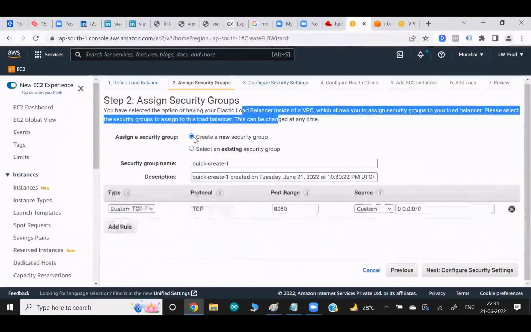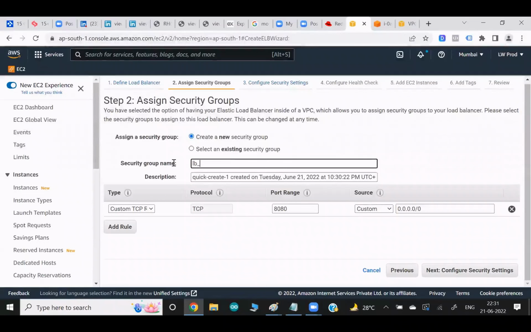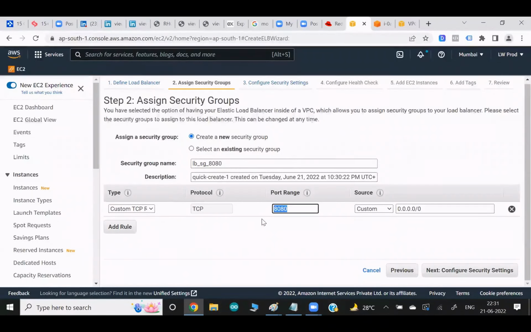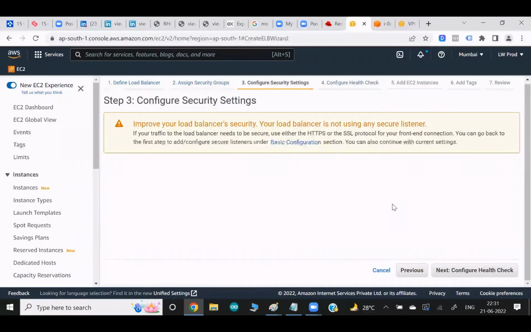So I'm going to create a new security group. This is a load balancer security group for port number 80. Okay, and this is a TCP protocol. I would like to allow this port number from anywhere in the world. So this is a security group for the ELB load balancer. Okay, click next. This is giving a warning: you are running the load balancer publicly, so you should use HTTPS. That's what we'll discuss in future classes, for extra security, meaning encryption. But right now I'm not doing this, so let me go for next.